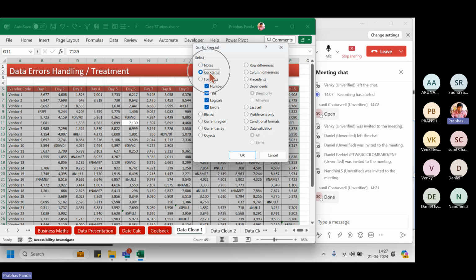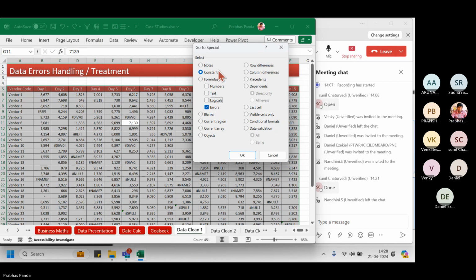Once you select Constants, remove the checkboxes from numbers, text, and logicals. So select your entire data, then Control G, then Special, then Constants, and remove the checkboxes from numbers, text, and logicals.